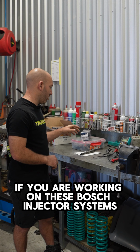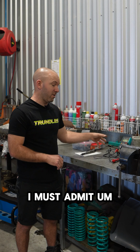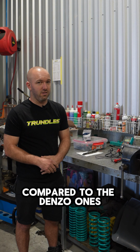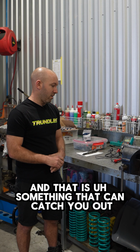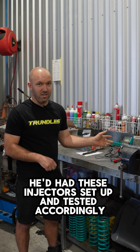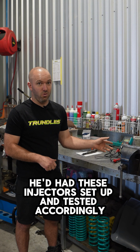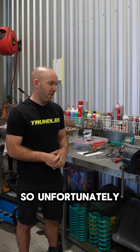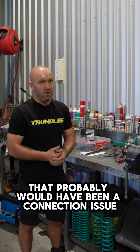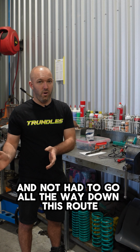But if you are working on these Bosch injector systems, I must admit we were not super familiar with them compared to the Denso ones and that is something that can catch you out. The biggest problem was he'd had these injectors set up and tested accordingly. So unfortunately, if we'd just gone straight to the new injectors, it probably would have been a connection issue potentially only and not had to go all the way down this route.